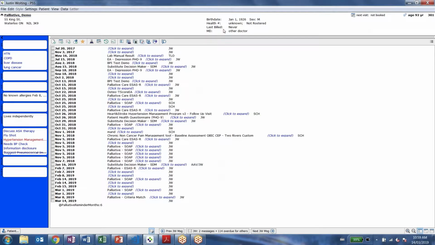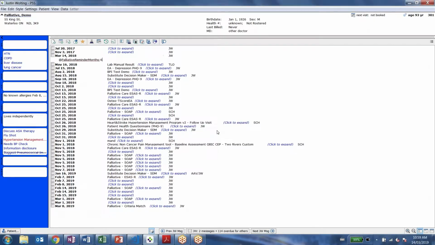And when I say finish, you'll notice that the toolbar has disappeared from the top and that this custom vital has gone in at the bottom. So just to simulate what it would look like if I had done this more than 6 months ago, just to see what it would look like once the time has elapsed, I'm going to put 2018, pretending that I did the note then.